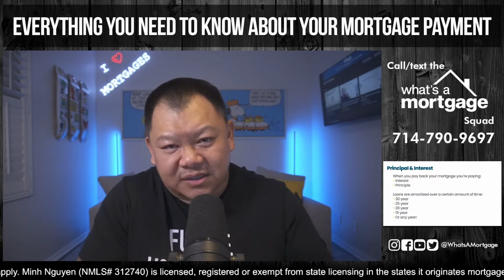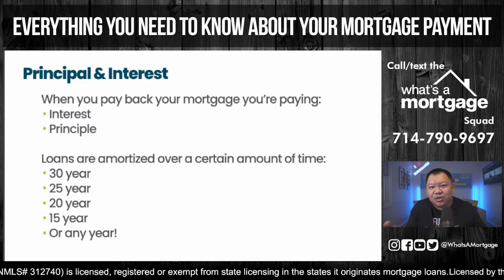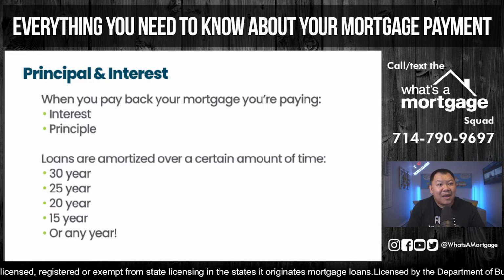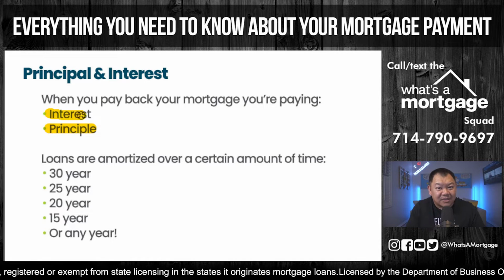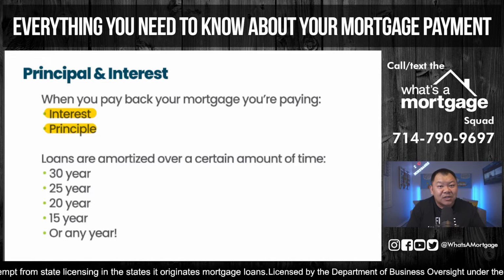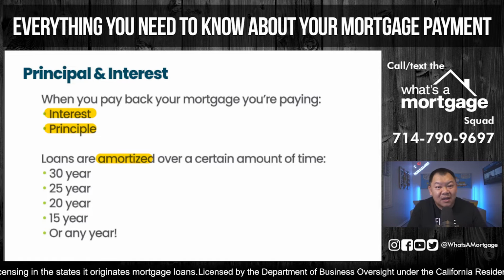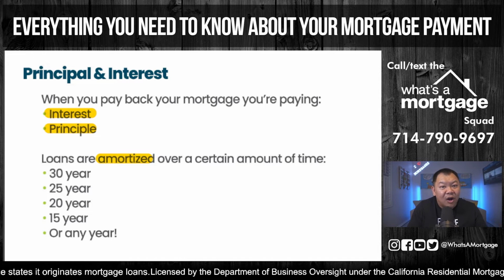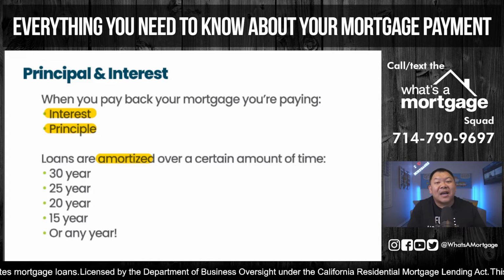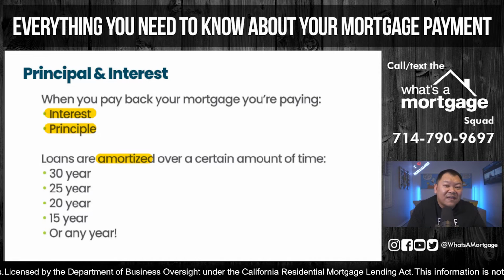So let's talk about your principal and interest. When you make a standard mortgage payment, of course, there's something called home equity line of credit and interest only loans, but tonight we're talking about your standard mortgage payment. When you make a payment, if you borrow money, you're typically paying back the principal and the interest. And they've calculated the formula on how much you need to pay back the principal and interest with a steady pace. And they do it through amortization. So there is a formula that banks have put together, and they front load all the interest because they want all their money first because they're taking on all the risk and loaning you that money, and they amortize it either over 30 years, which is your standard loan, 25 years, 20 years, or 15 years.